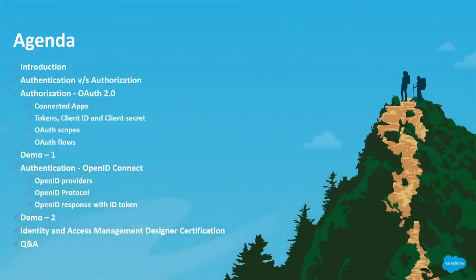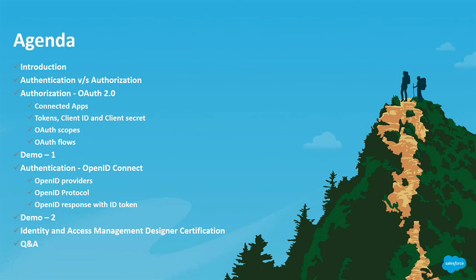And today for the agenda, we are going to talk about OAuth from a Salesforce perspective. And OAuth is a very vast topic. It's pretty complex. There are different types of OAuth, and we are going to limit ourselves in this session to talk about two fundamental concepts, and that is to distinguish between authentication and authorization. So the first half of the session we're going to talk about authorization, and that comprises mainly of OAuth 2.0.